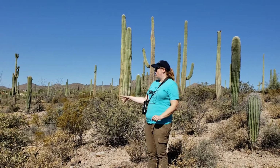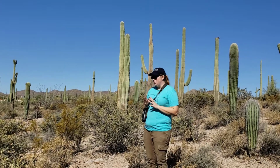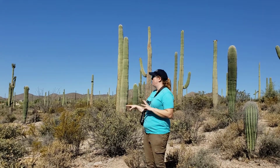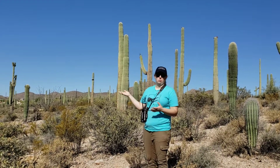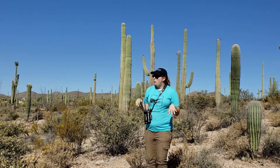So for instance, I just noted that I flushed a roosting lesser nighthawk on her nest. Didn't mean to, didn't even know she was there until she flew. But now I know where her nest is. It's got 2 eggs in it. I know where her nest is, so for the future I will always give that a wide berth and observe. Unfortunately, it's only about 10 feet away from my target saguaro that has a nest in it, but I'll just approach it from a different angle to try to not disturb her. So just be aware of things like that.